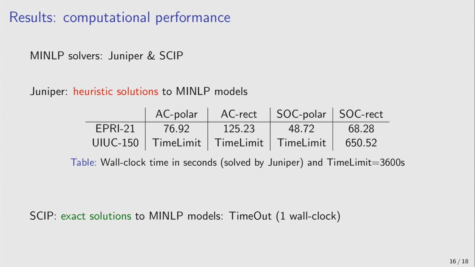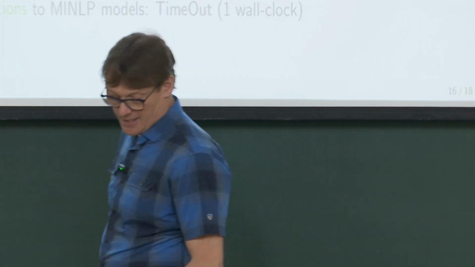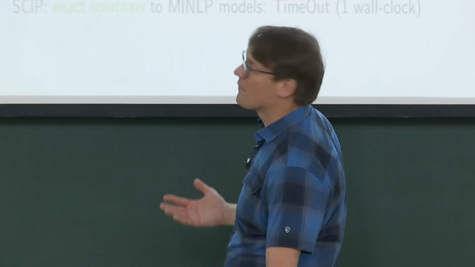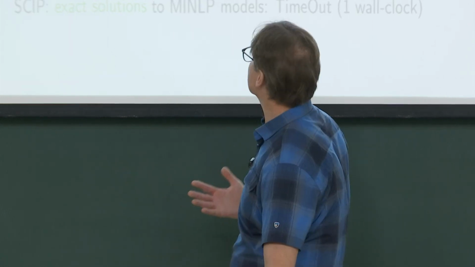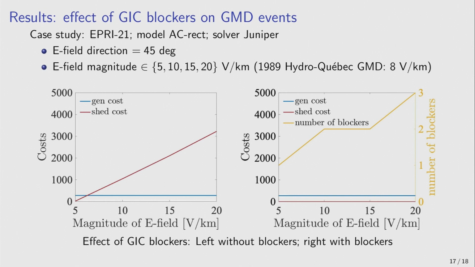And so we timed out after 1 hour wall clock time. There was another solver that gave us heuristic solutions, but it reached time limits as well. So we're now exploring other heuristics to solve this problem, taking advantage of the fact that we can often solve the power flow equations very fast, but the optimization problem is much harder to solve.